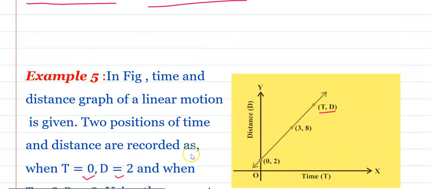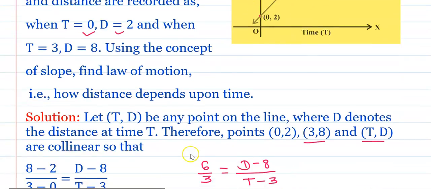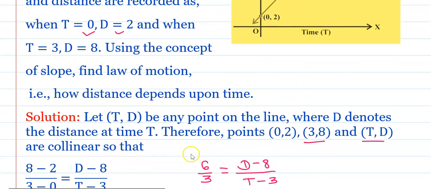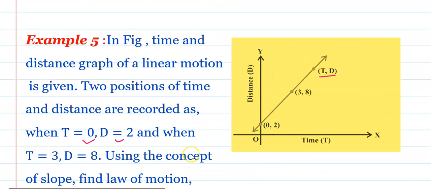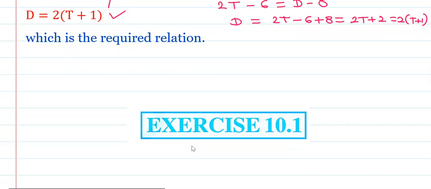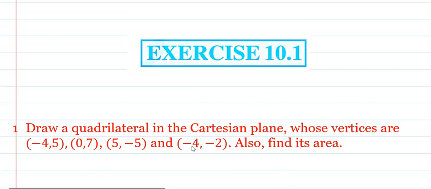And in this way we have completed all the solved examples and some basic information. Now in my second part for this, I will explain exercise 10.1, and the link of this video I will give in the description box as well as in the comment section. In this way we are completing this first part.